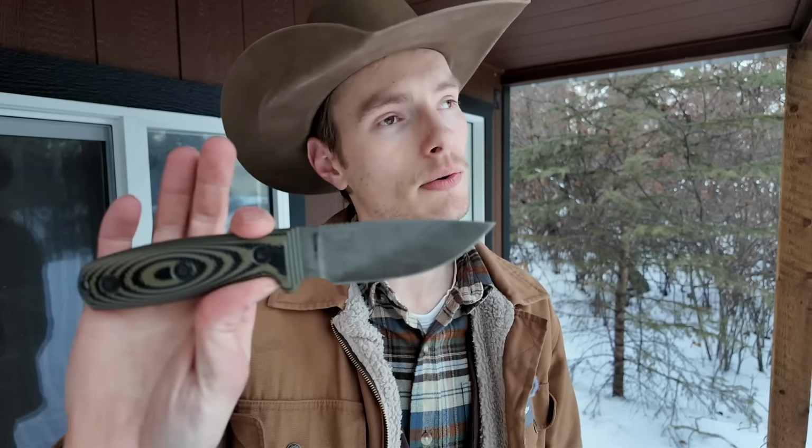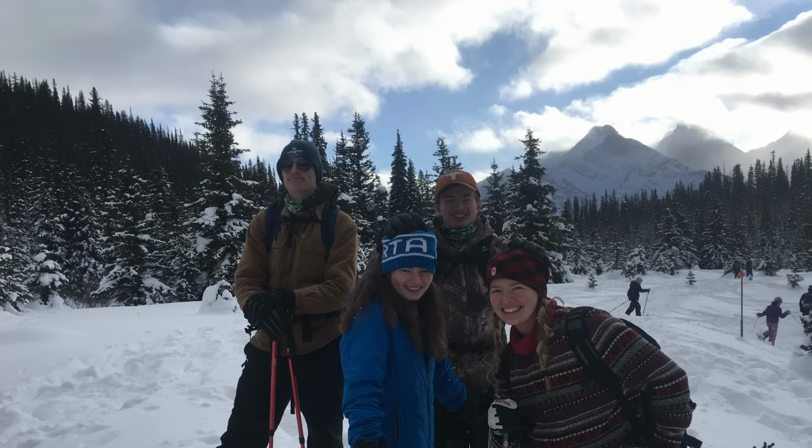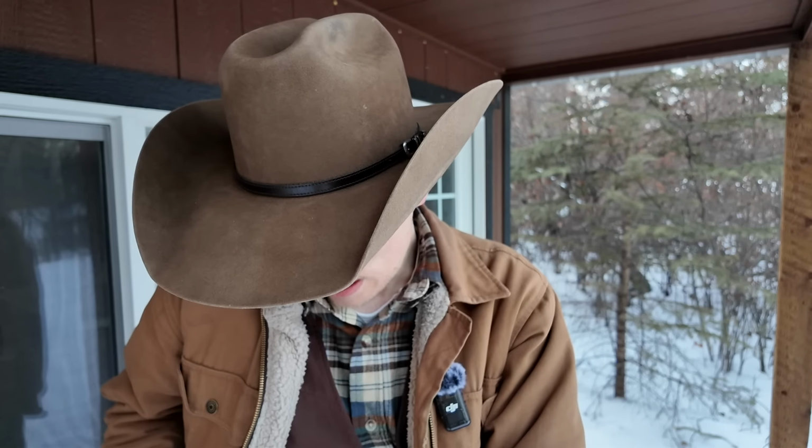Now, for some people's information, people are like, well, I don't like it because it's carbon steel. Well, okay. I live in Canada, and I live in Alberta, where we get snow and we get rain a lot. And I have never rusted this thing out. I've never had rust on this thing. I went winter hiking with this thing a lot. I've had no issues at all. It's a great tool. So if you're rusting out your knife, what are you doing? Maybe if you live in a humid climate, then I can understand it more. But I highly recommend this fixed blade. It's definitely my favorite fixed blade of all time.